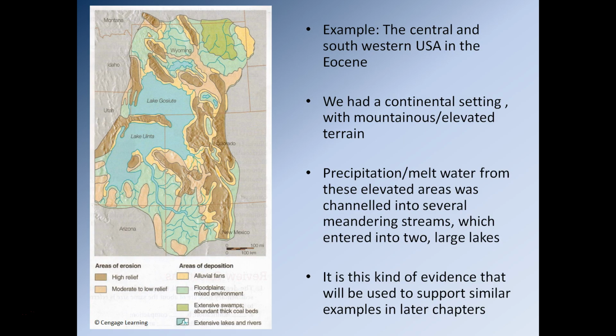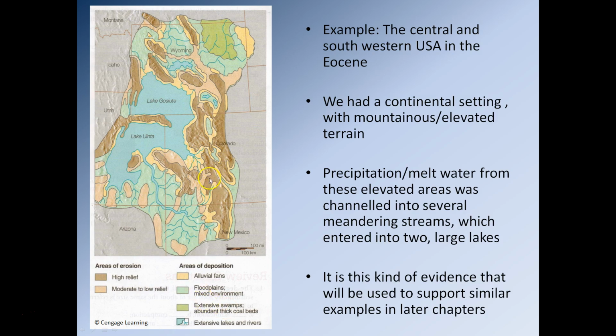So here's another example from the textbook. This area, once again, we're still in the southwestern United States. We've gone for a slightly smaller area now. And so what we've done is we're looking at rocks that are of, I will find the date somewhere on here, Eocene age. So they're from the Cenozoic. So not that long ago. And once again, what we're looking at is rocks that are of a continental setting. So we see things like alluvial fans, floodplains, and swamps. So clearly, we're on the continents.